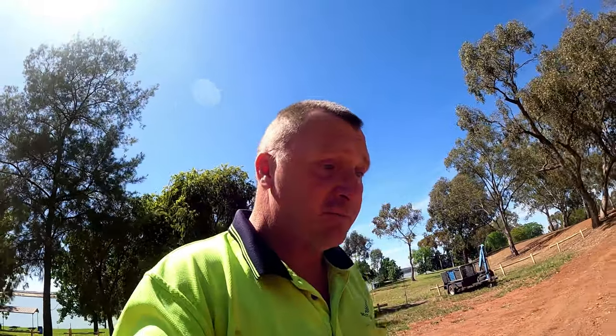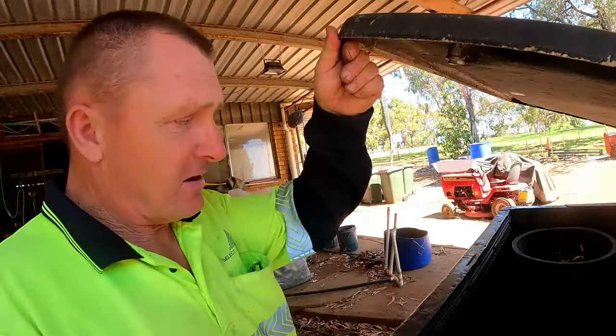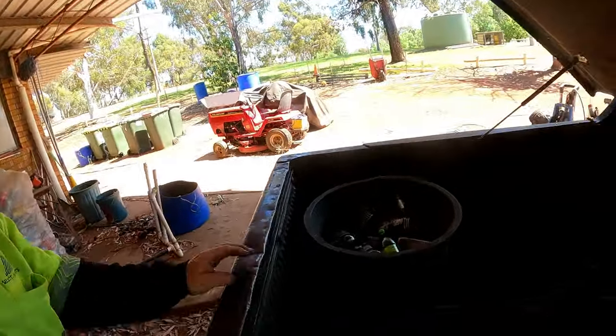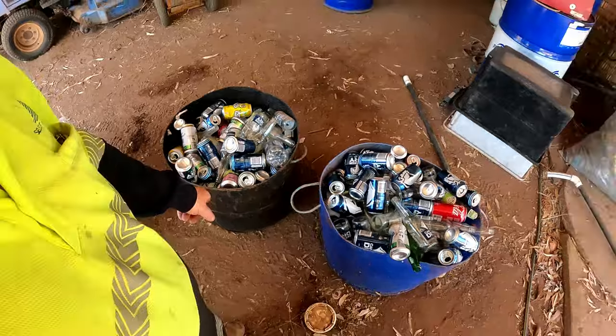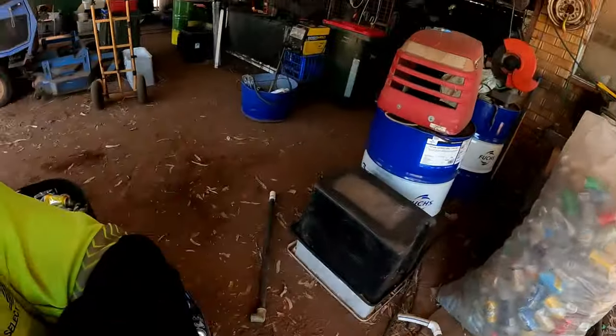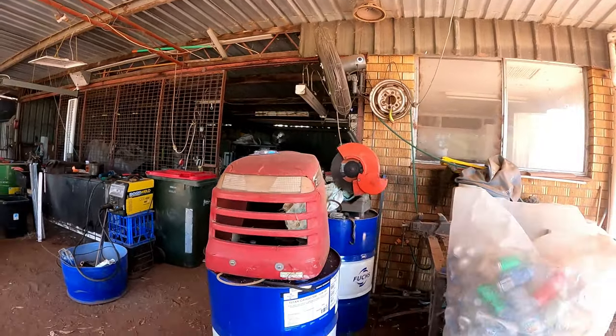I have got some in the back. I've just finished doing another pickup from around here, and that's where I'm getting them from. I'm not going out and about and actually picking any up. So this is what I've picked up so far in here, just a little bit, just the remains of what I had to pick up. And we've got a tote down here and another one there and a bag in there and another bag in there.